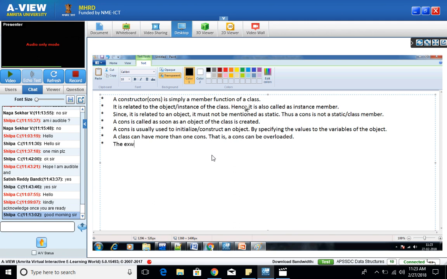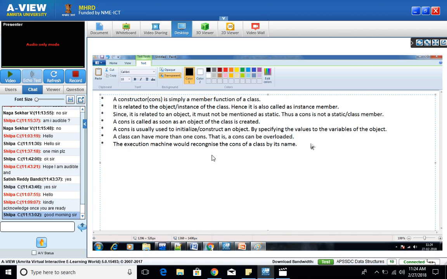Next, the execution machine would recognize the constructors of a class by its name. See, what did I write? A constructor of a class is simply a function.